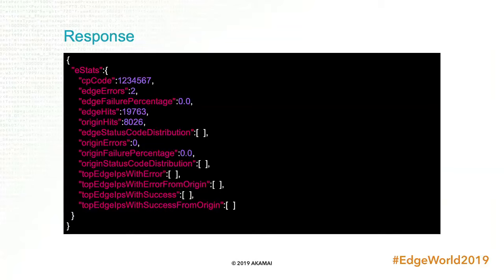This tool is useful for getting a solid grasp on how your website is performing in near real time. For example, when a customer calls in to Akamai technical support, this is almost the first tool we use in order to just get an idea of what's happening with your website. Like how many errors are happening, is it widespread or is it a local problem? What is the source of the error? What is the most frequent error status code, and so on and so forth.